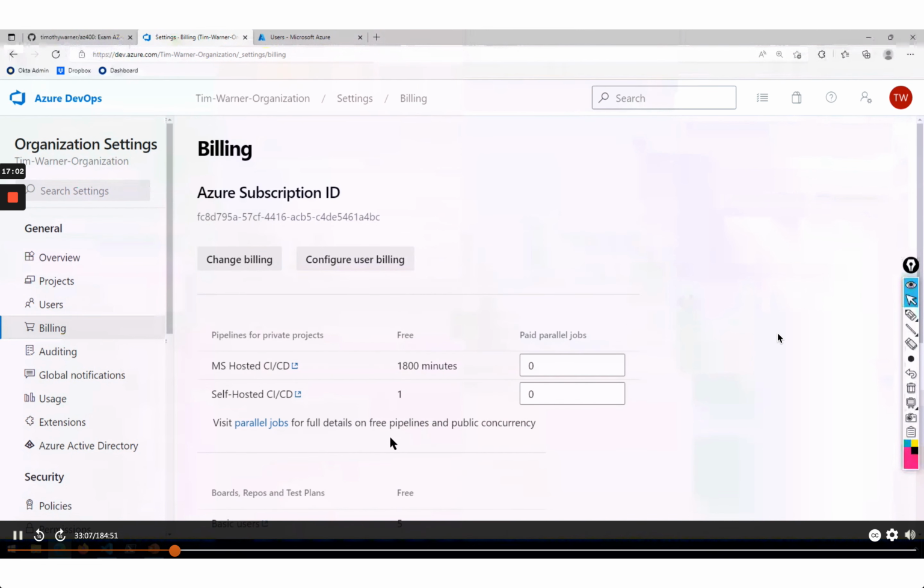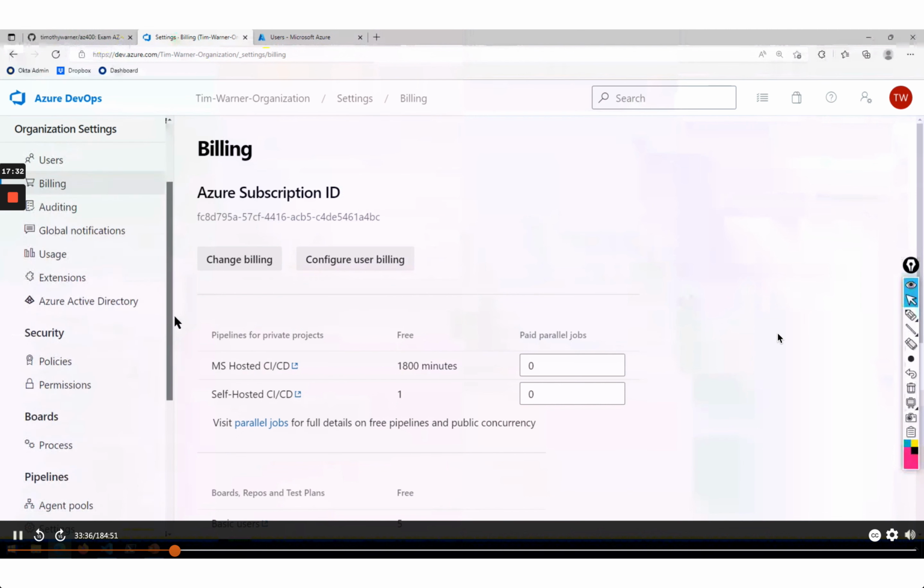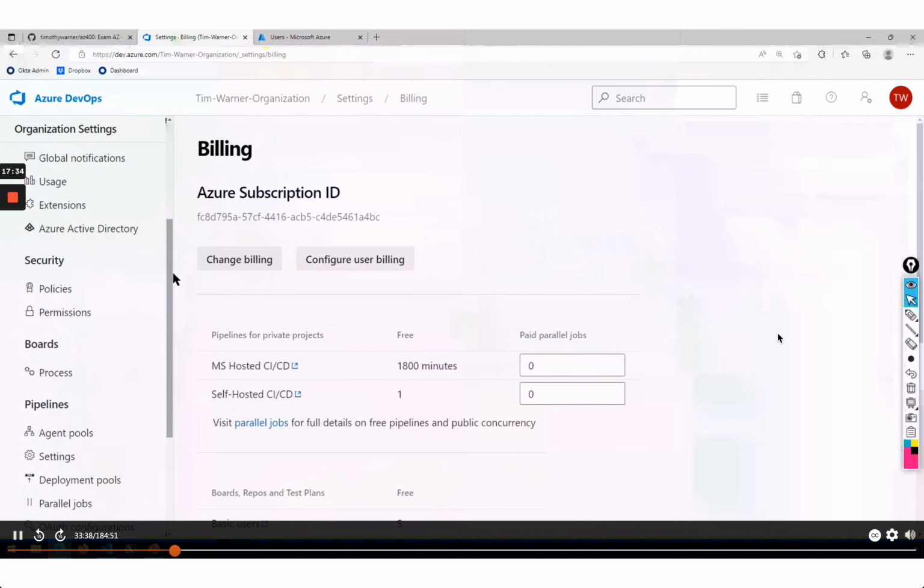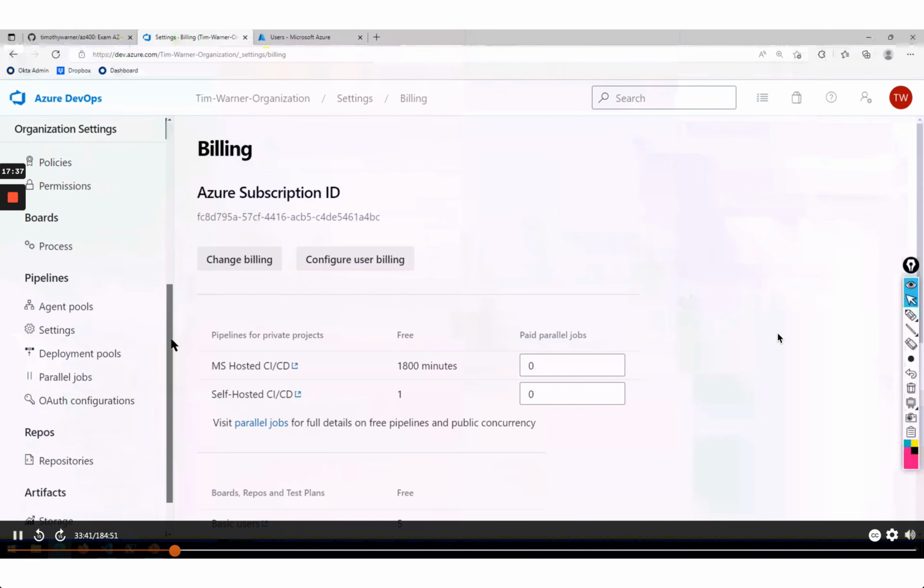You pay for your subscription through your Azure subscription. Because, at least for this exam, we're going to assume that all of our ADO outputs are in Azure. Now, in the real world, do you have to deploy to Azure? Absolutely not. You can do your build and release definitions in ADO, but then you can deploy anywhere. You can deploy to Amazon. You can deploy to on-premises. Please understand there's not that walled garden concept. We're not talking about Apple. Okay. Full disclosure, I've got a whole bucket load of Apple stuff at home. I'm not banging on them as such. I kind of am, but anyway.